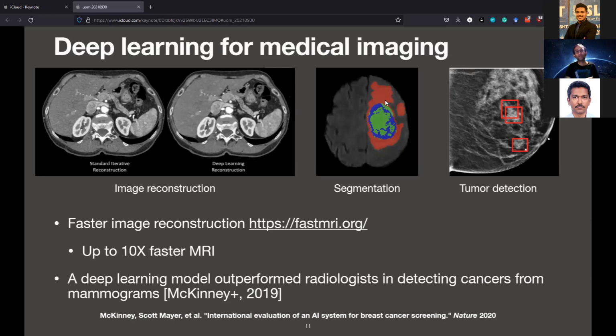Tumor detection means you give an image and the model will say, okay, this part has a probability of being a tumor. This is an image from a mammogram, and this research was also partly done by Google. We have these object detection type models to detect tumors in mammograms and lung scans as well.